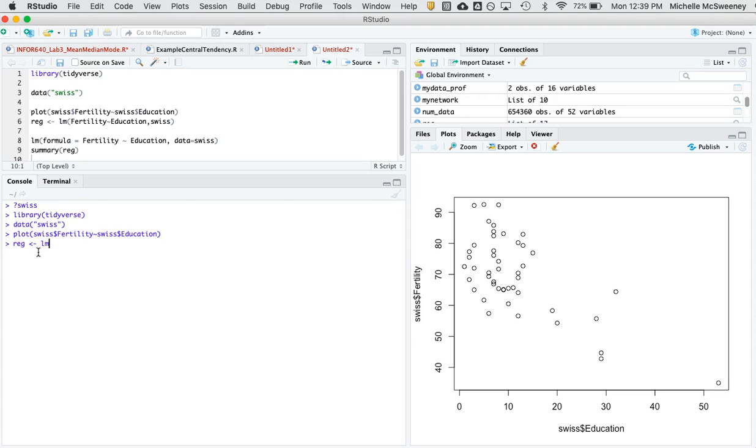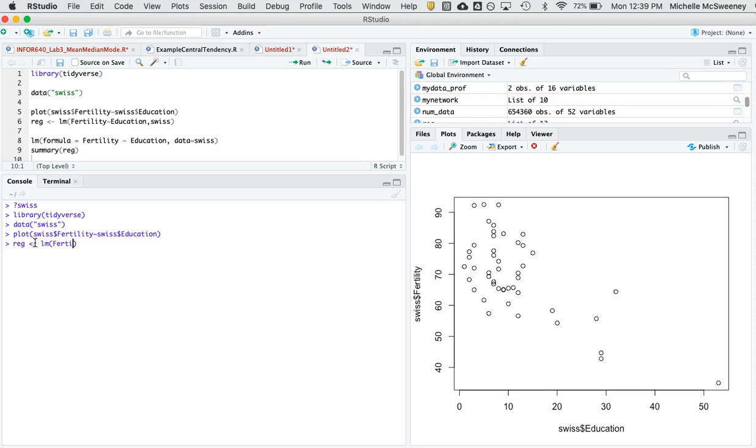Because what we're trying to calculate is the linear relationship between fertility and education. A lot of times there won't necessarily be a linear relationship, but we're going to see to what extent there is a linear relationship here. All right, so I've set my variable equal to a linear model, and I've used the newer equals version. You'll learn about this in the next lecture.